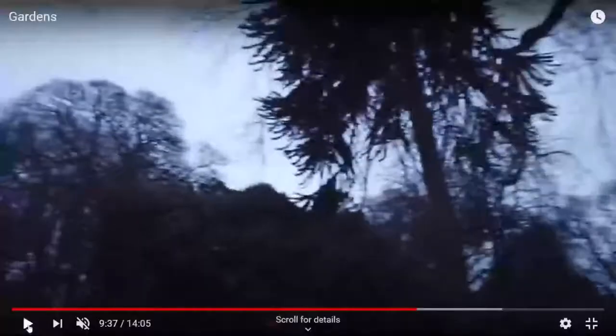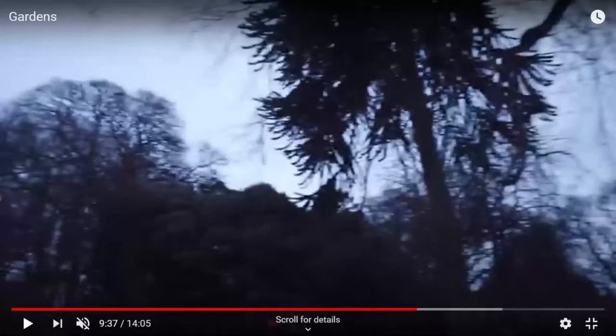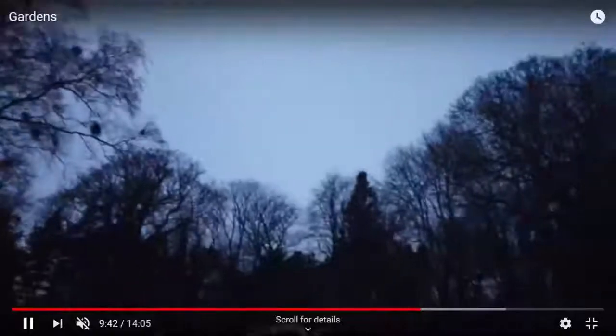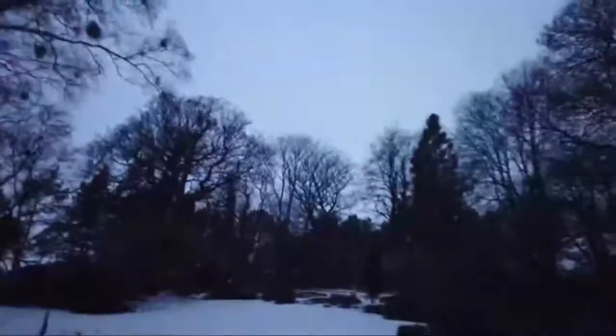Monkey puzzle here — utterly unique in its silhouette. Quite why in Britain there's a penchant to plant them invariably within 20 foot of your front door or front window, if you have a front garden, I will never know. Look at that size — come the time, it's easier to move your house than a tree of such maturity. But they're very beautiful. The dark silhouette in the background there is of a Mediterranean oak — Quercus ilex, the holm oak — probably the best example in the northeast here in the Botanic Garden, which is very fine.